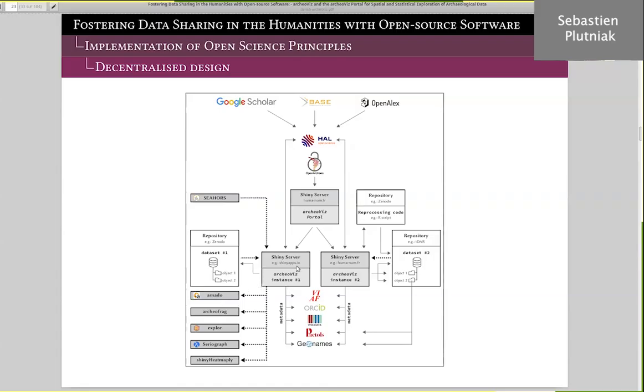And some of the metadata are aligned on standards. So this is basically how the idea of decentralization is implemented. And once again, the idea is to create connections between efforts made by other people in the community and not have all the functionalities in the archeoViz ecosystem.